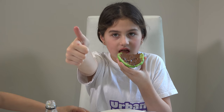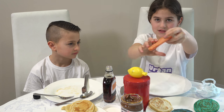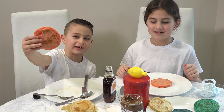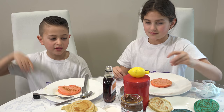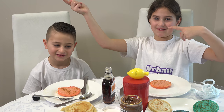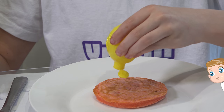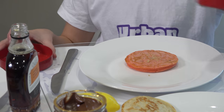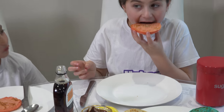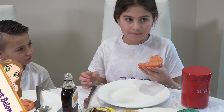On top. It's good. So now it's my turn to choose the pancakes, and I've chosen the red pancakes. So this is the one I'm going to be eating. And this is the one I'm going to be eating. And my topping is lemon and sugar, because I love lemons and I like sugar. And my topping is Nutella. Yay! So let's put our toppings on. Done! It's good.